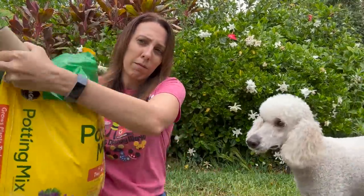So I'm going to use these little cardboard tubes. These are just toilet paper rolls that I hang on to, or some of them may be paper towel rolls that I cut up into pieces just so I could have these. So what I'm going to do is fill this with just some standard soil, this kind of soil. I'm not saying other stuff can't work. I'm just saying that's what I have on hand. So that's what I'm going to be using for this project. And I always like to keep it simple when I'm starting.